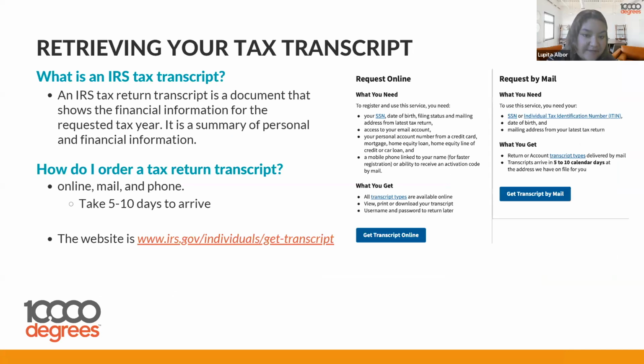So what if your student gets verified, and how can they provide proof of whatever they're reporting on their financial aid applications? Usually the schools are going to ask for the students' parents' or guardians' tax transcript. Essentially, it's just a summary of what the students' parents or guardians have already reported when they filed taxes. It's going to sum up all their financial information and personal info. Now, again, this is going to be free. So parents shouldn't have to pay for the transcripts.